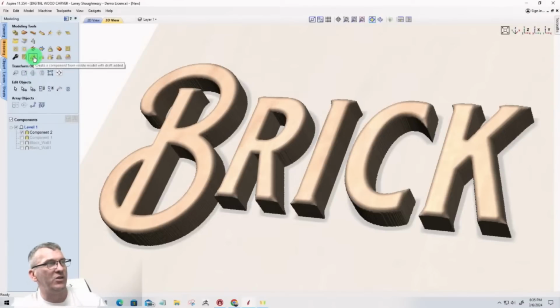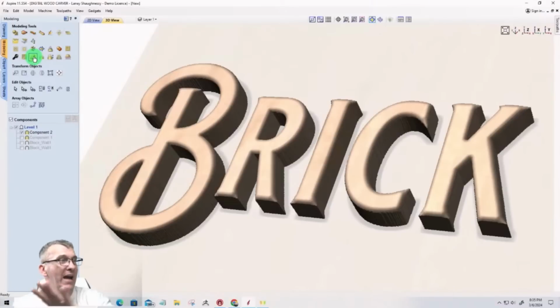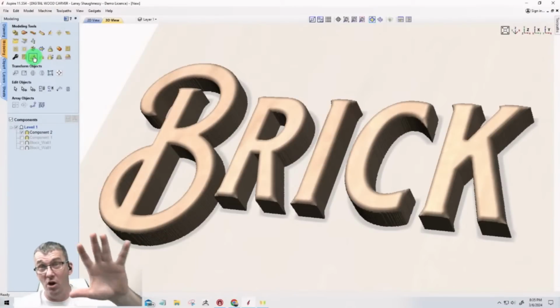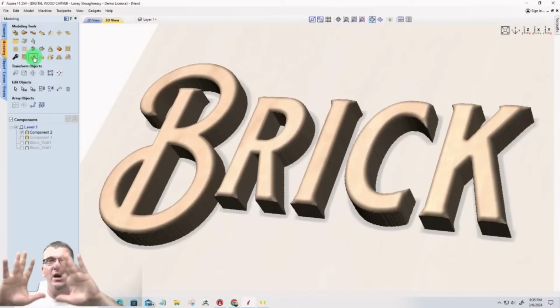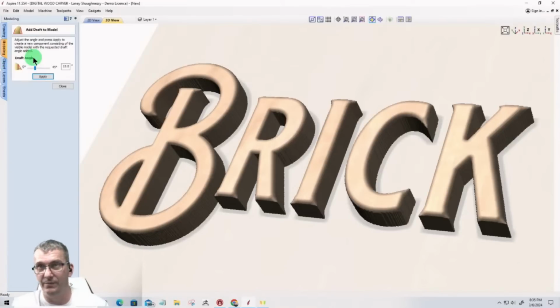This says create a component from the visible model with a draft added, meaning any part of the model that's showing, it's going to try to draft. So I want the background turned off and I just want the text on because that's all I want to draft, right? So I'm going to do a 22-degree draft.